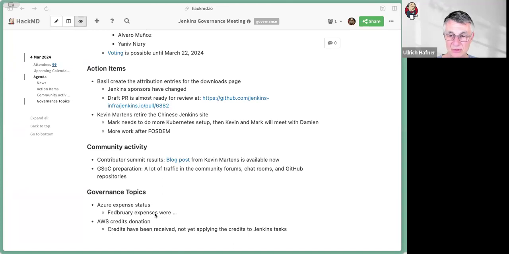What we also have as community activity is the Google Summer of Code preparation. I already mentioned that. I'm quite active in the channels and helping people, and I've seen a lot of people preparing pull requests and asking questions. So it is, as last year, really a lot of people who try to help with proposals, etc. I'm not sure how many proposals we have, and how many people are doing a proposal. Do you know something more?